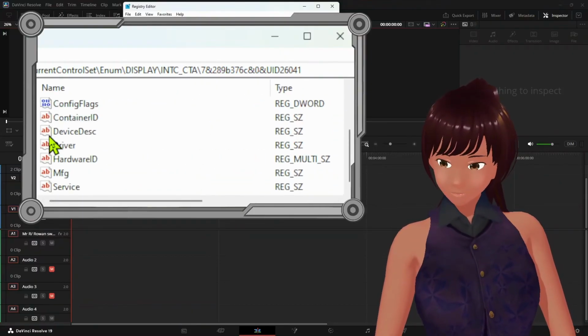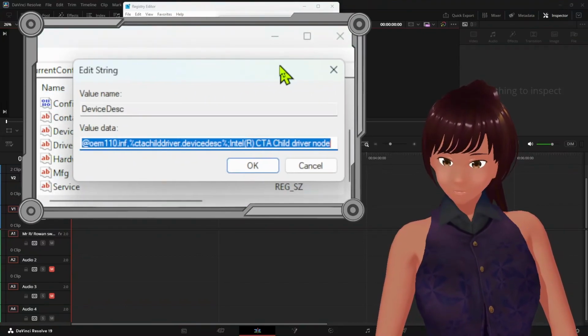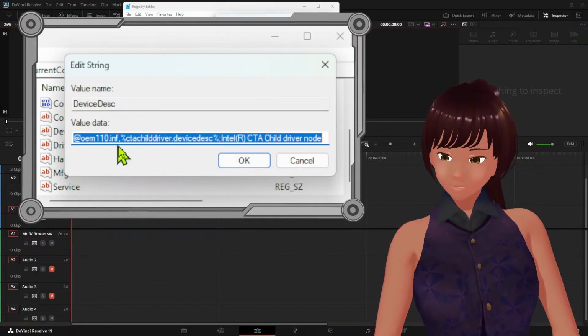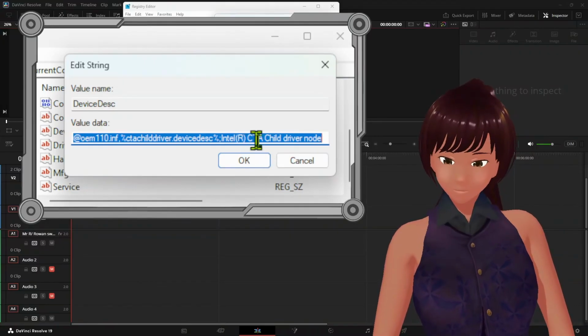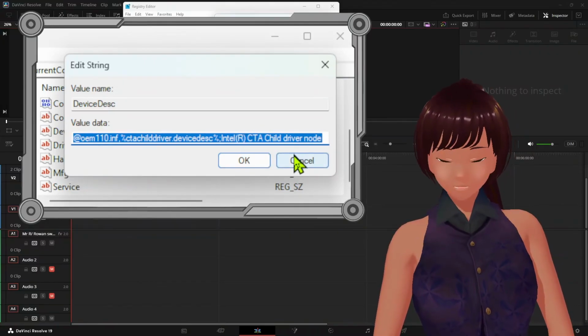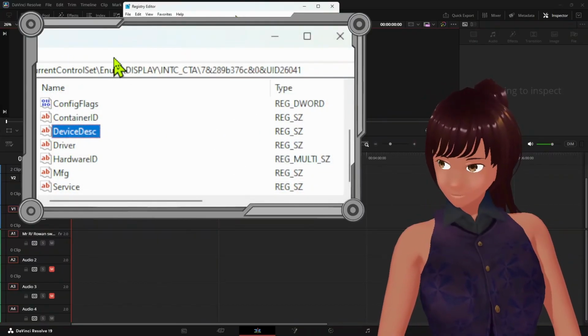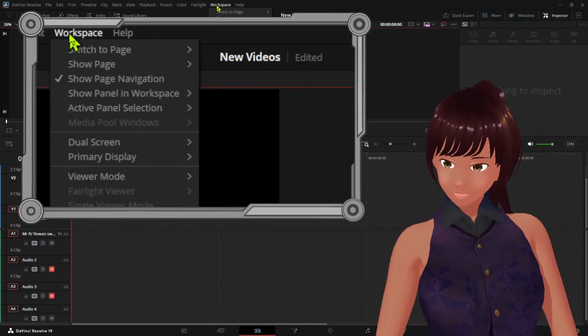And then we're going to double click on this and move this over. Okay, OEM child driver device, Intel child driver node. That's probably not it. Okay, we're looking to find a device item.